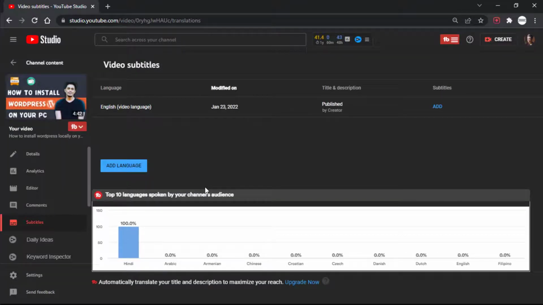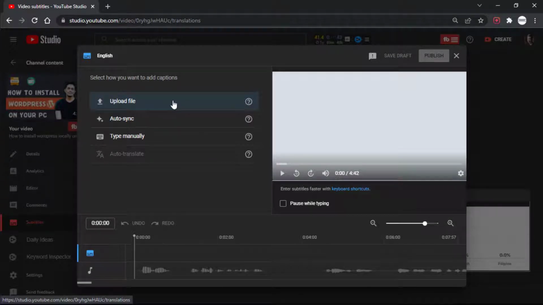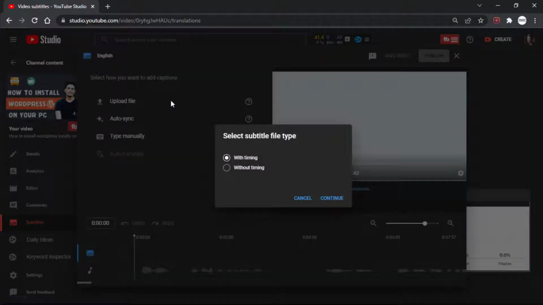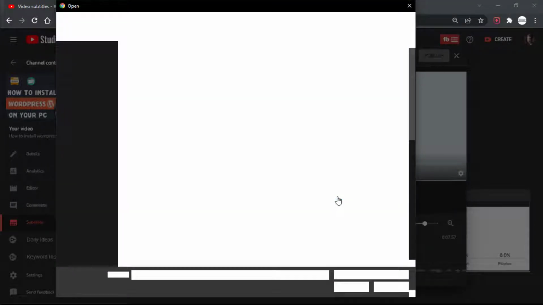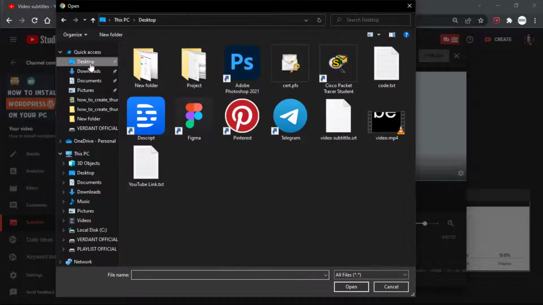Now to add the subtitle, just click add. And then click upload file and click continue. Now select the subtitle file which we saved earlier and click open.